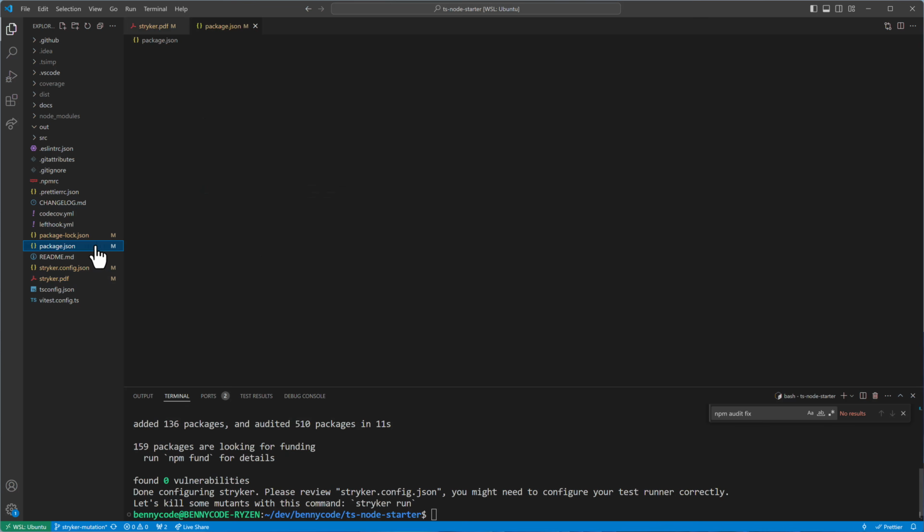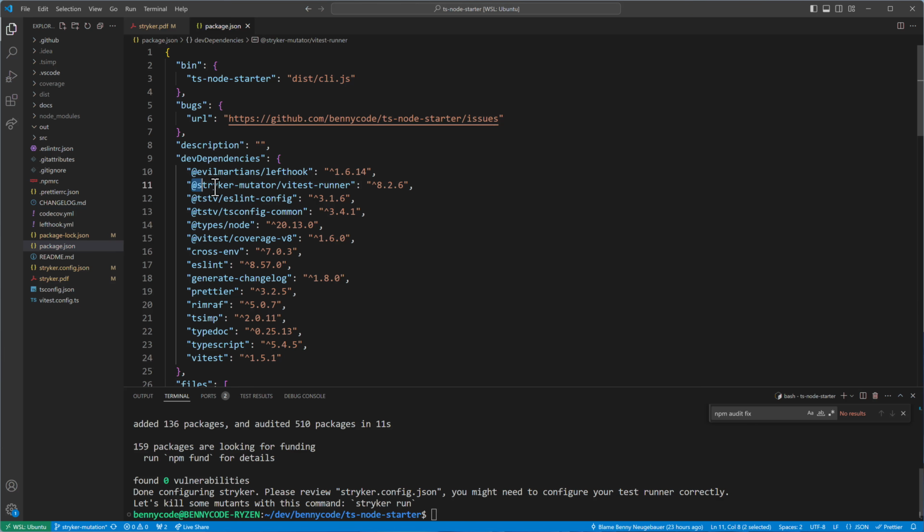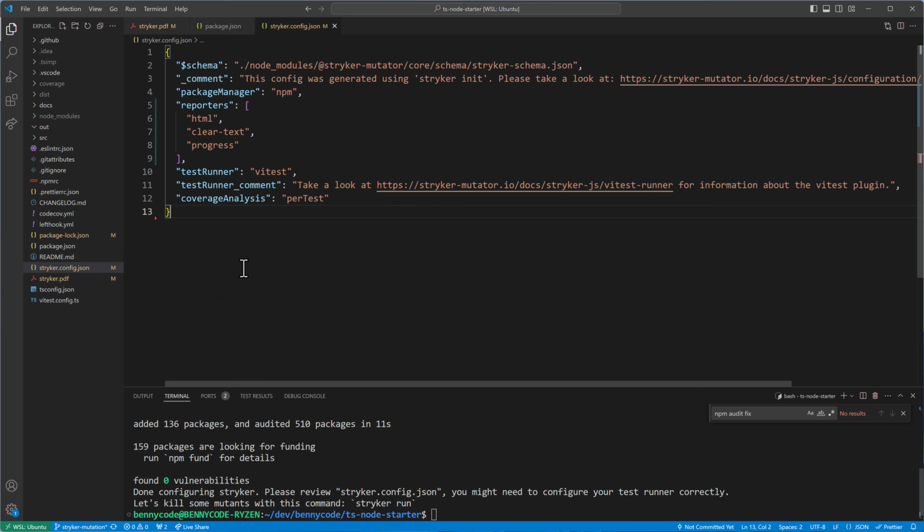And then I can also see that in the package.json I will find now the Stryker Mutator vitest runner. And there is a stryker.config.json, which looks quite simple. And there will be also later on a report directory here. In the config, let's just skim it. We see that it follows a schema, JSON schema for Stryker, which then defines here the package manager that we selected, the reporting formats, and the test runner. So far, so good. Now we just need to know how to run it.